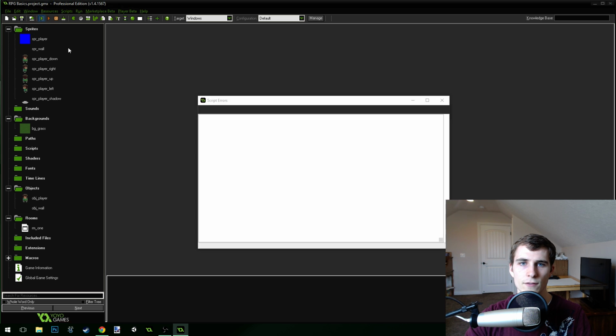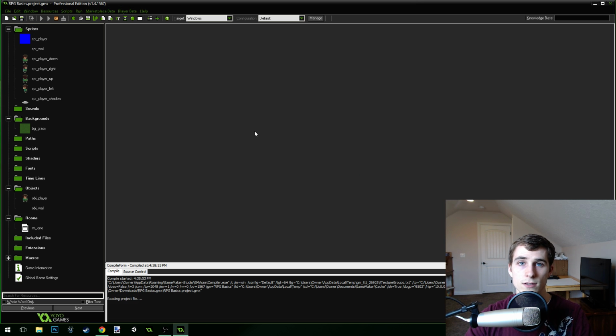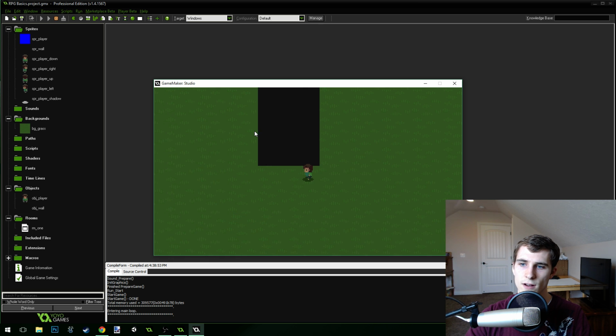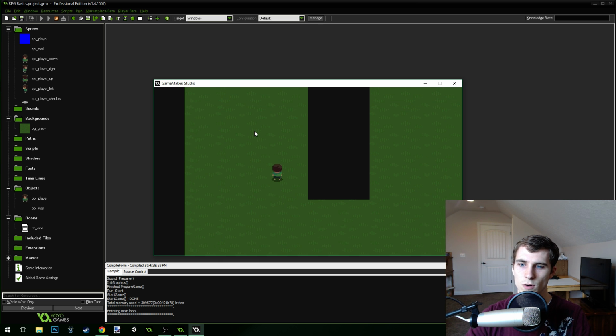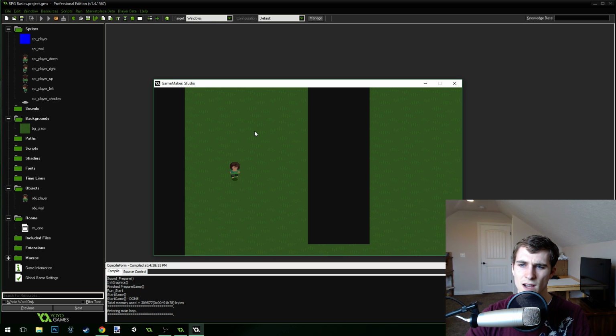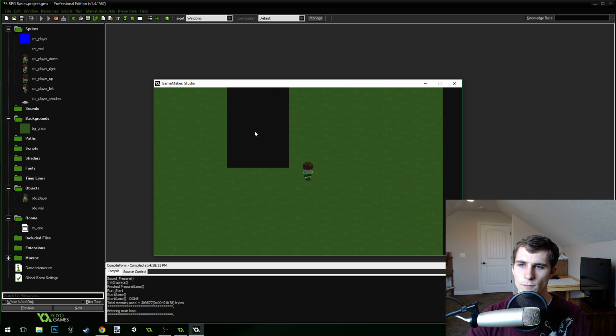So now hit save and run the game, and you can see that our character looks really good with this little shadow. It helps to bring him into this world so he doesn't feel like he's separate from the world. Now it feels like he's running around. He's got a nice little animation for the shadow.